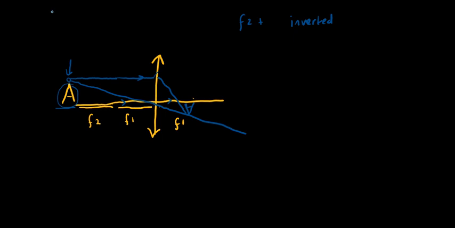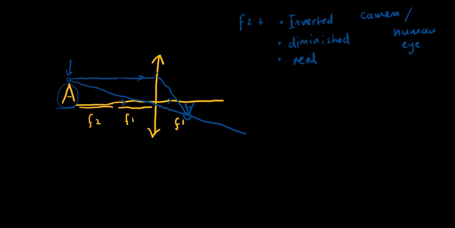So I've created an inverted image that is diminished, and that's the word we're going to use to explain that it has got smaller. And because these two light rays actually meet for real, if I was to put a projector screen here, then I would actually be able to see the image of that object A. I'm going to say that this is a real image. And this is an example of how a camera works, or for that matter, the human eye when it focuses on something.